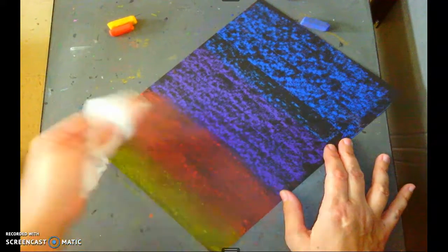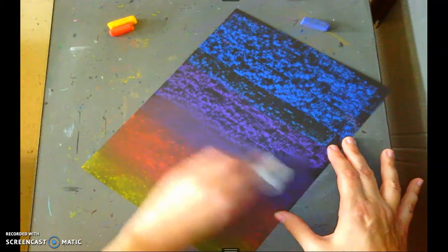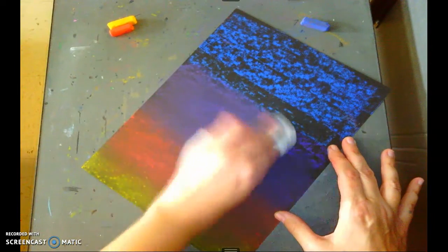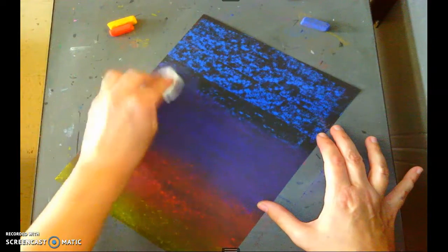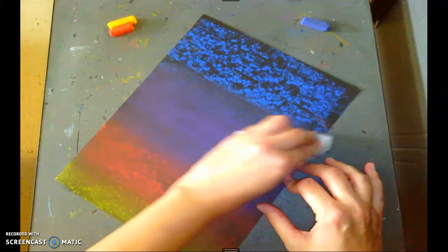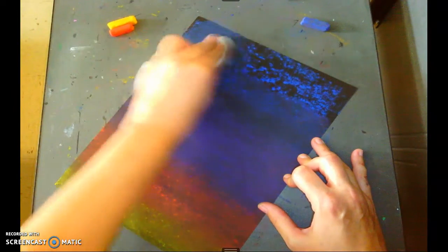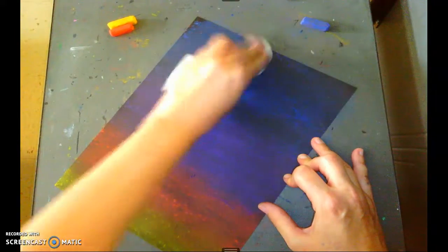And now I'm going to start massaging the purple. Again, that's okay if some of the red gets up into the purple. I'm smoothing this out. I'm blending it just like I would paint. Now I'm going to blend up into the blue. I'm making sure I'm getting all of it blended. I want to touch every single part of that chalk and blend it out.